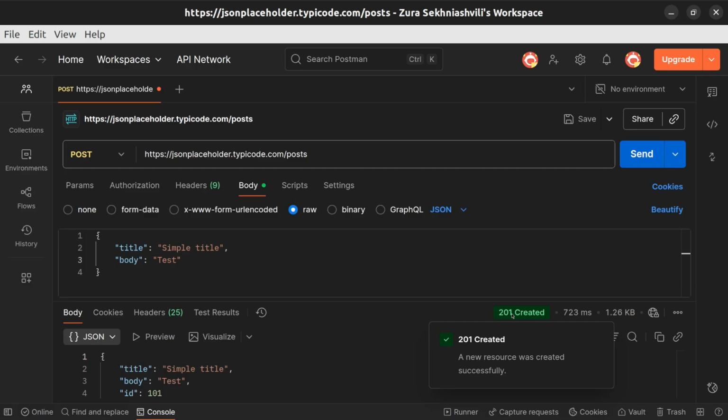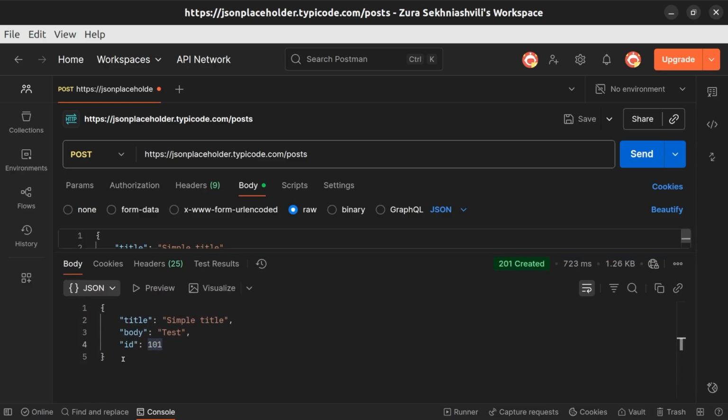Now, if I send the request to this JSON placeholder API, we're going to see a 201 status code. This is exactly what I mentioned in the introduction of this course. A 201 status code means that the new record was created successfully. We also received this just created new record, which has title, body, and ID. Because this is a fake REST API, every time we send this request, we're going to get the same ID here. The ID is not going to increment because it has 100 posts already in the database, and every time you create one, it simulates that the new one is created, but actually it is not saving that information in the database. All right, so that makes sense.